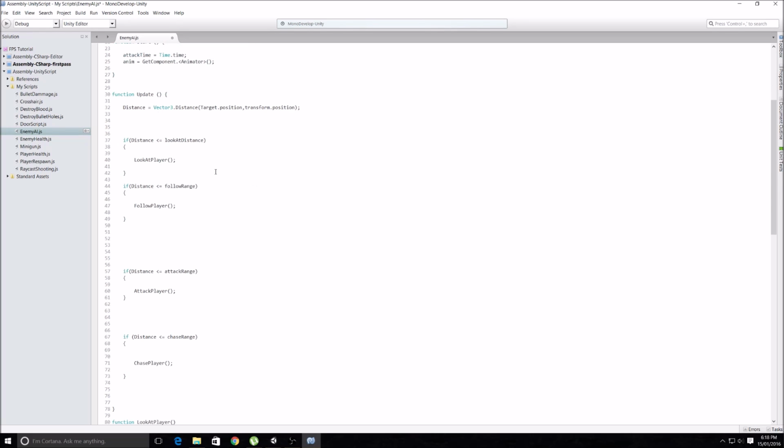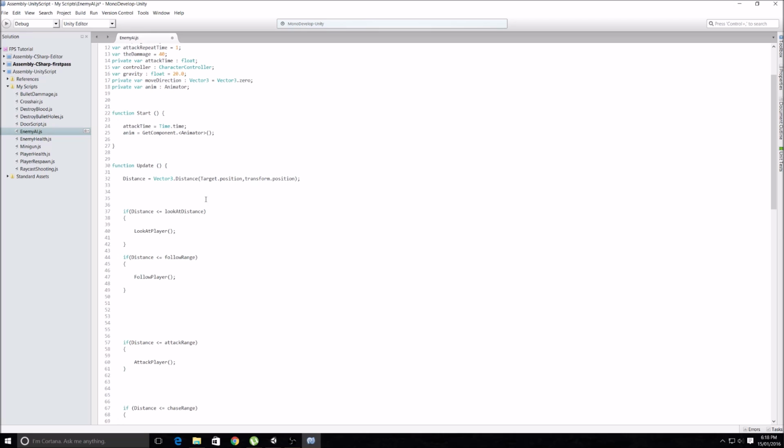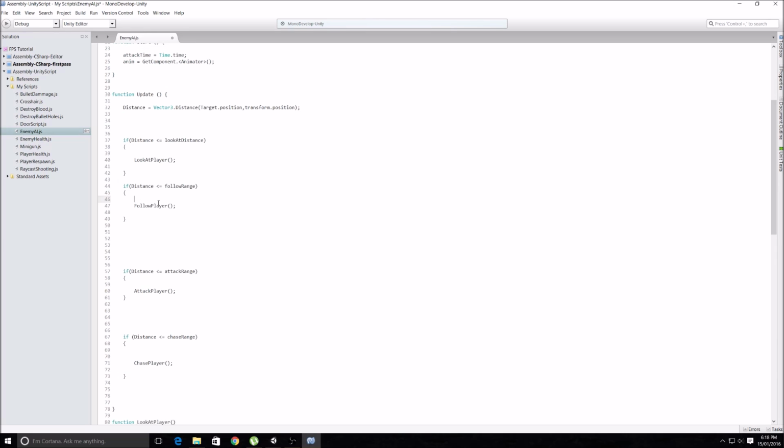Okay. So now what we need to do is start putting in some animation code. So what do we got? Follow range, so we'll need one here. Anim, that's our variable, that's right, anim. So I had to think for a minute how to do this.